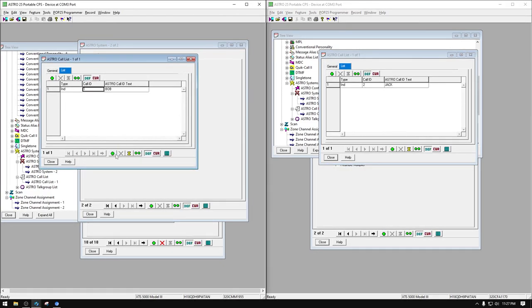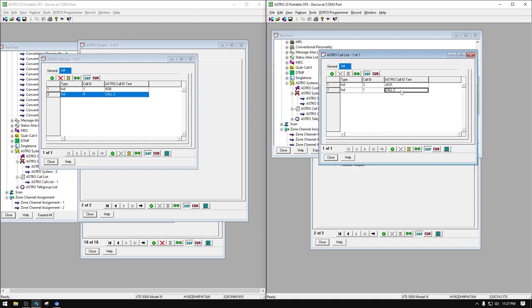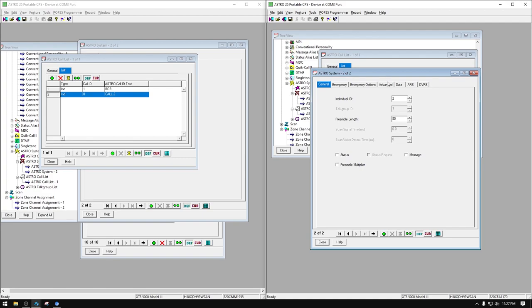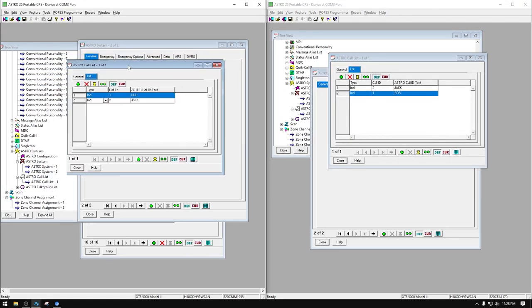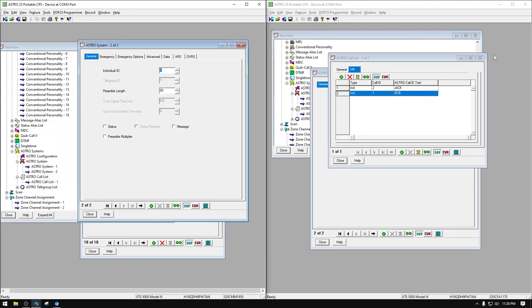Now, what we wanna do, this is best practice, is add all of the radio IDs that you will ever have, even the one that's assigned to the Astro system in here, in this call list. The call list should be the same for both radios, right? So I'm gonna put Jack in here as a call ID of two. And then Bob is the call ID of one, right? And I don't think I can move that up and down, okay. But yeah, so these are now identical. And when this radio talks, this one should see Bob. And when radio two talks, this one should see Jack, right? Makes sense. So we can close out of that.